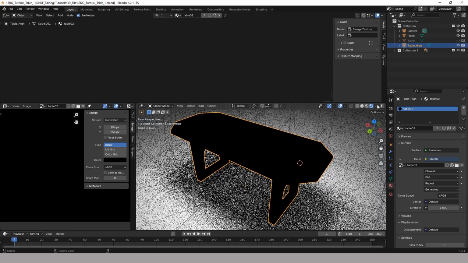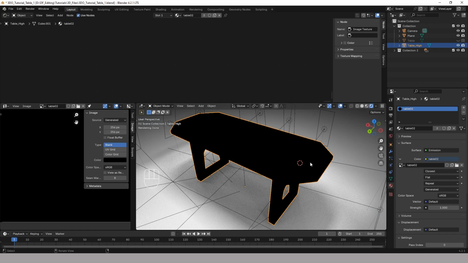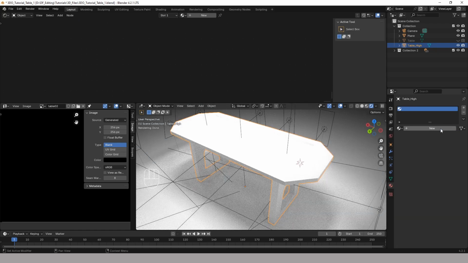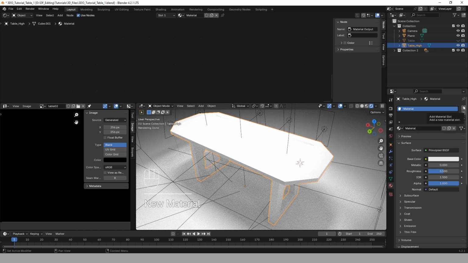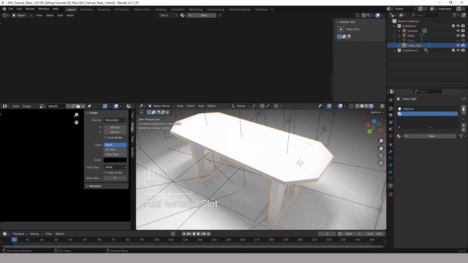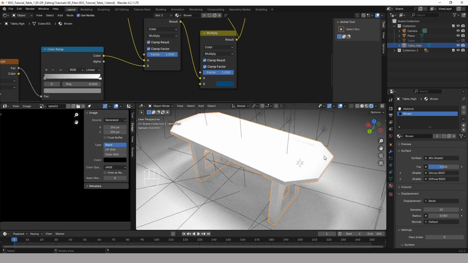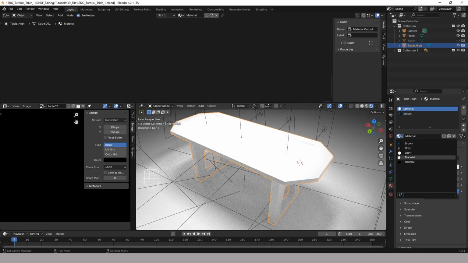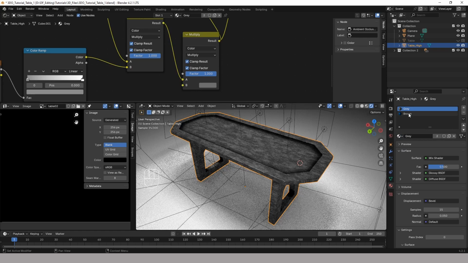So on our high-res mesh, this is where we want to assign those materials. So I'm going to remove that, add a new material slot, which you can also add another one here. And instead of clicking new material, we're going to select brown, which we changed to blue a second ago. We're going to select gray.